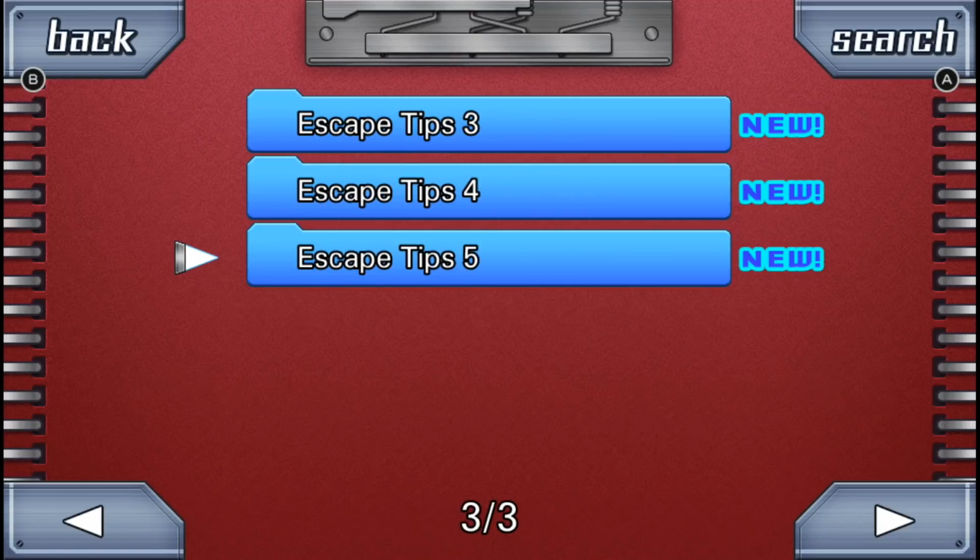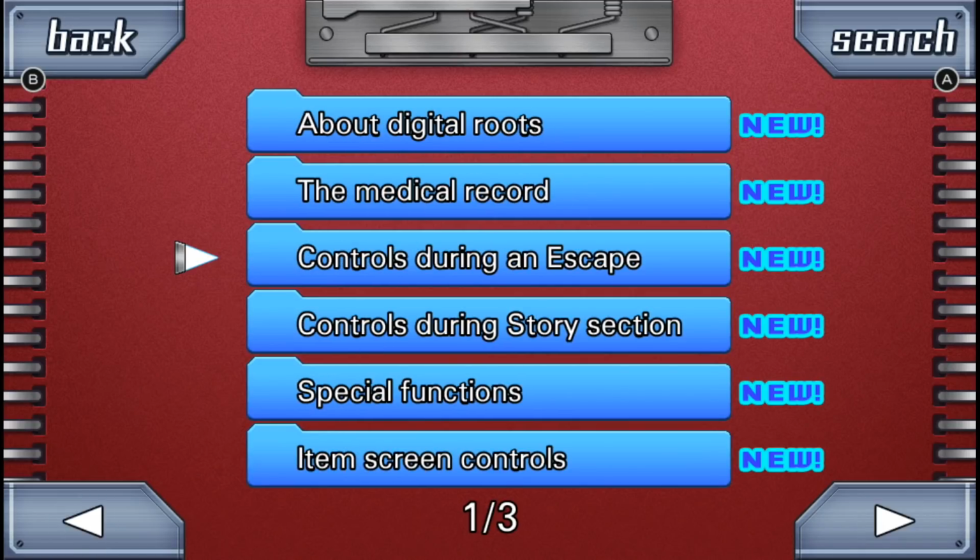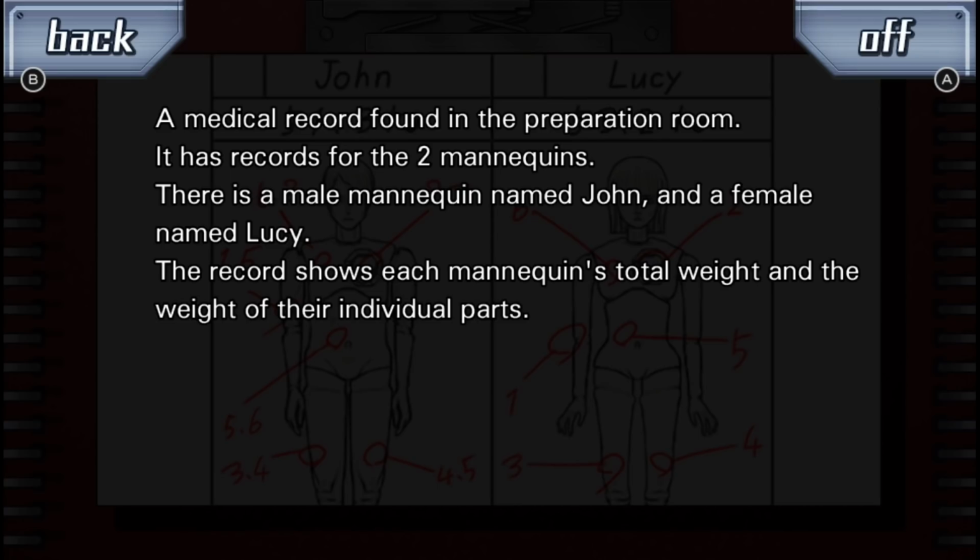How do we play this game? These are all escape tips. Wait, I think if you go back and press right on the D-pad, the right button on the D-pad. I think that took you to... Oh, is this what it took you to? Yes, this is the file screen. Oh, the medical record is right here. Thanks, though. I'm dumb.